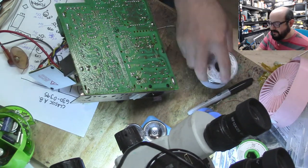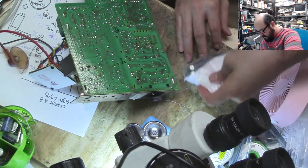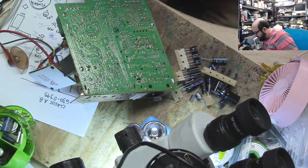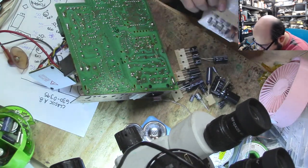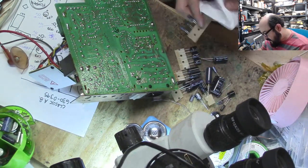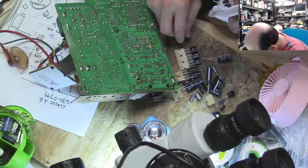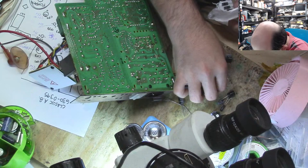So I'm just curious. I want to try and find this capacitor that it's mentioning. It's supposed to be a 10 microfarad 25, but I guess it's a very special type. It's going to be a Nichicon KL, I guess, due to the ESR or something like that, I'm going to guess.